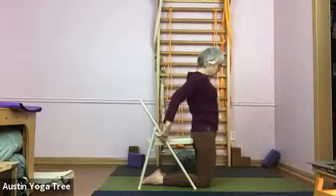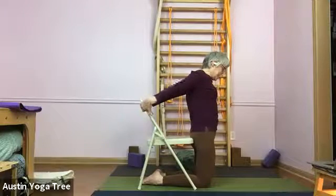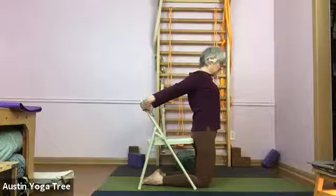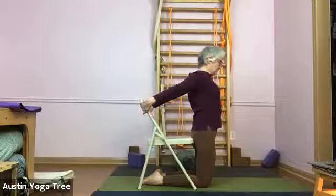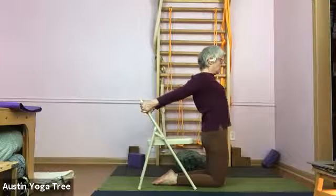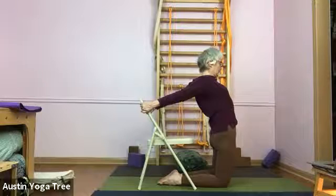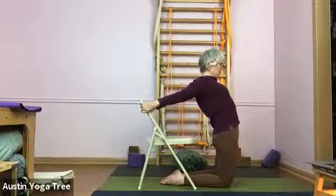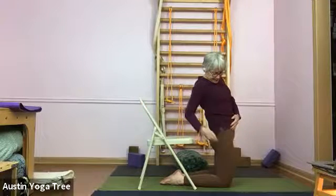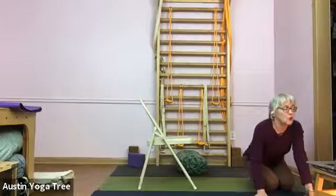Okay, so here's how it grows. You take your arms up, pull the chair. If everything is happy, you go to the top of the chair, pull it apart, lift your chest. How does it continue? You walk forward and bring your thighs forward. Walk forward, bring your thighs forward. Bring your hip sockets forward. Now, the chest needs to open.